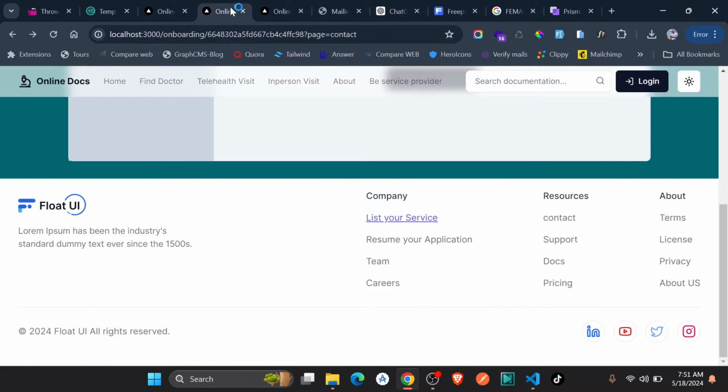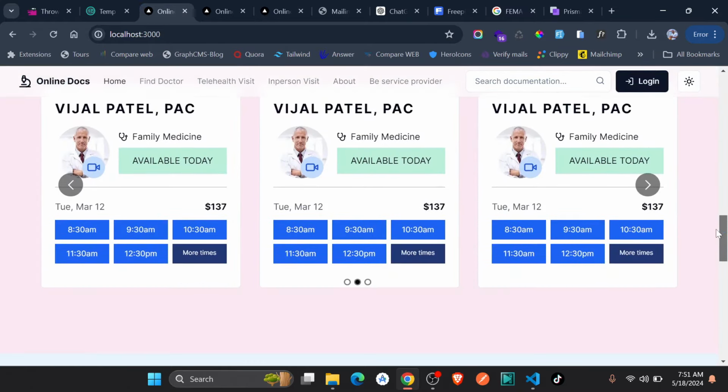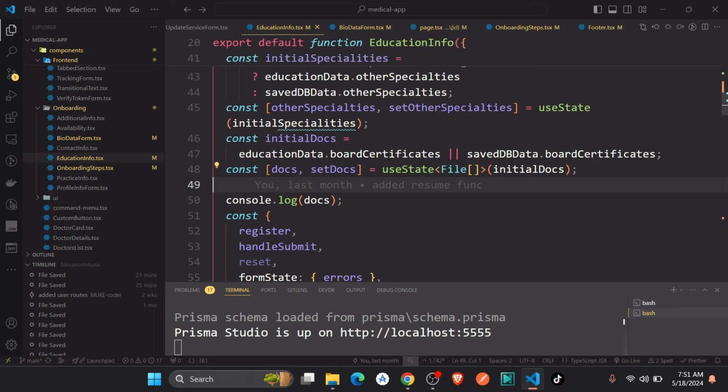Is there any other settings we need? Because here we just need to know, yeah, we need to know their hourly. We could just add it in the profile.